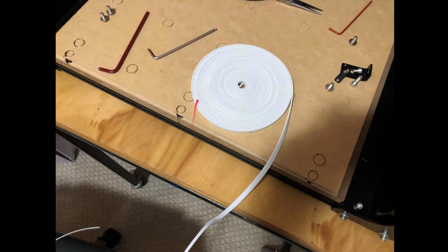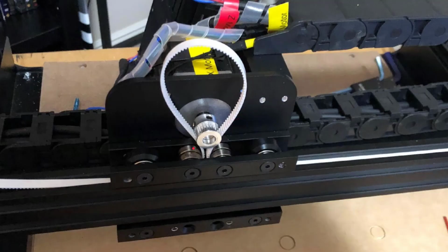All right. Next step is to put in that white GT2 belt. So I got out my GT2 belt and cut myself a nice little length of it. I slotted it in. This one's really nice and easy to get access to. So I started with one of the ends and I just fed it teeth down, I guess, underneath, slid it under the wheel, pushed it over here when it's in the track, grabbed it with a little needle nose pliers and pulled it the rest of the way through.